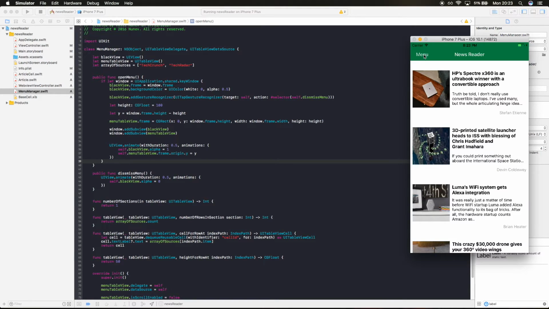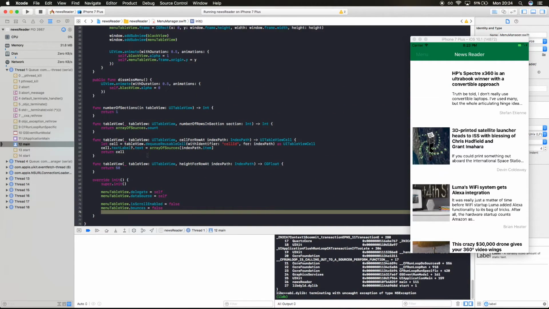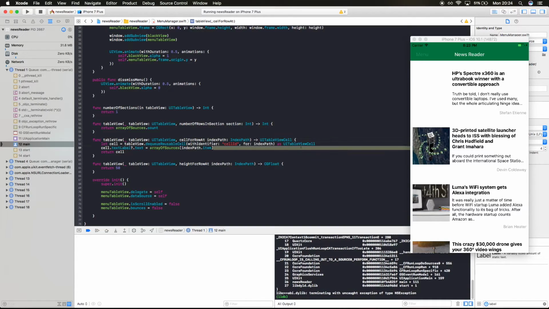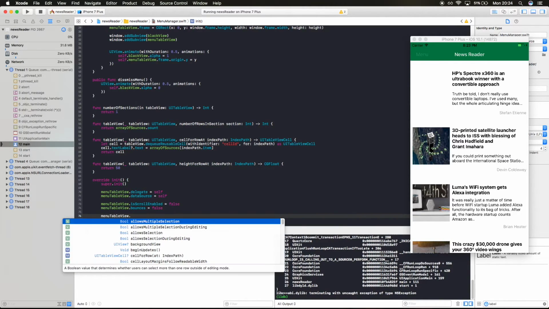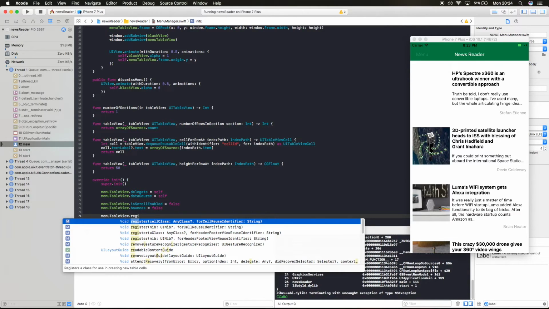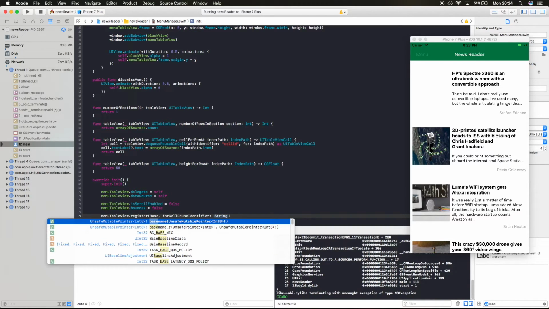Let's go and see how this is going to look. So we press our menu and I get a crash. The crash is because I didn't register the cell ID right here. So basically you have to say menu table view dot register. You need to register a cell class, and our cell class is the base view.